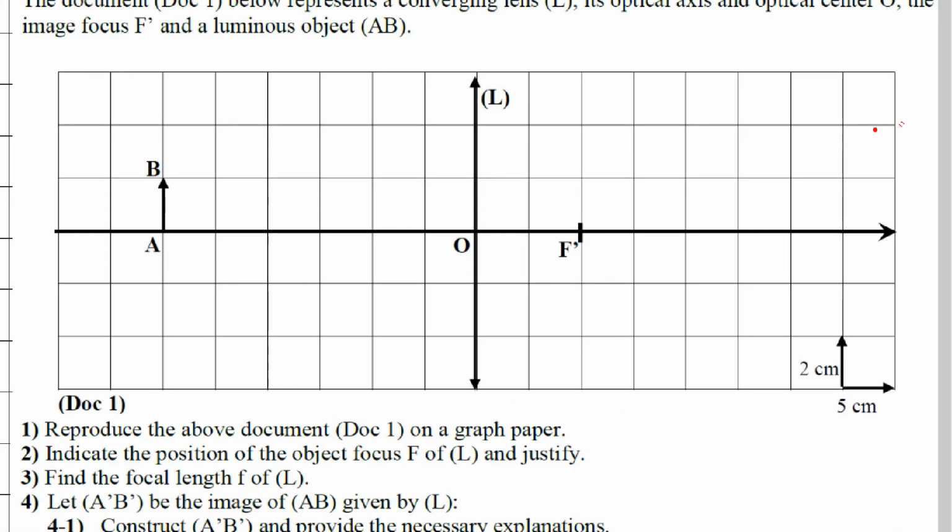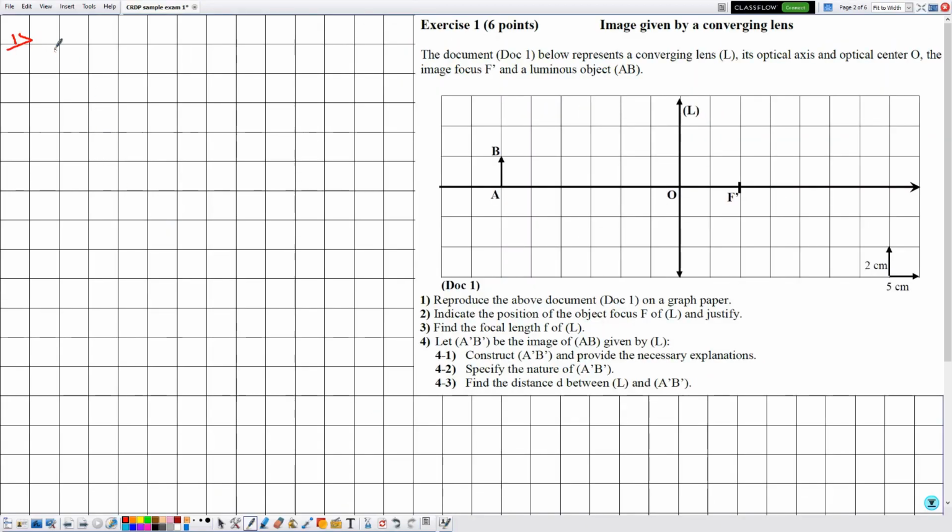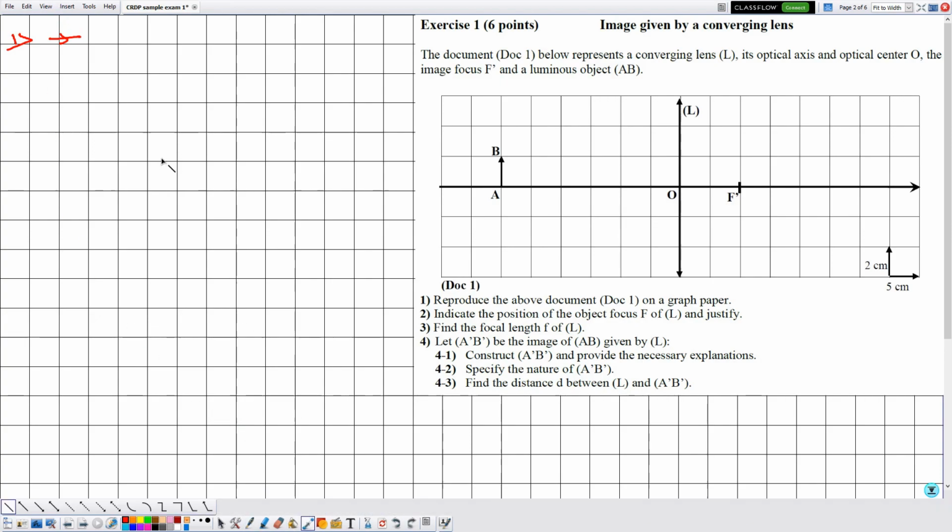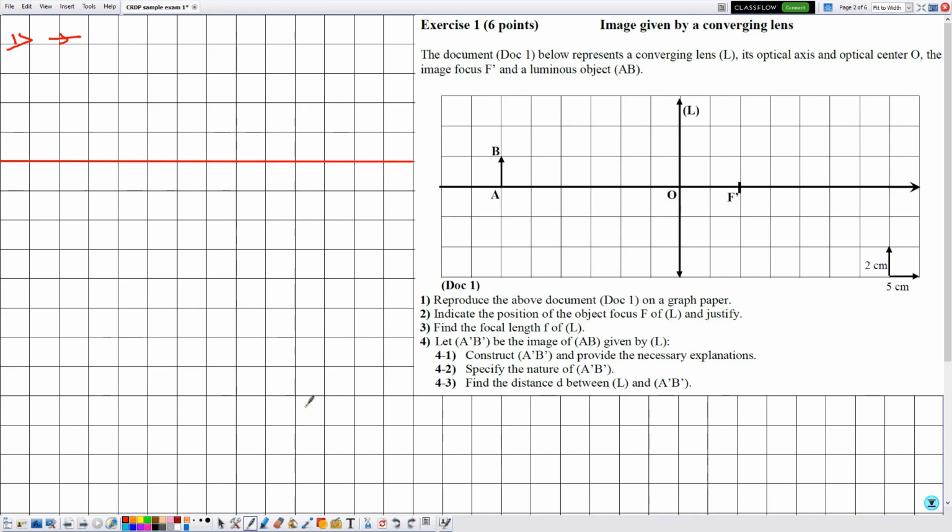Notice that here the direction of propagation of light is not indicated, but the direction of the positive x-axis is from left to right. Then we will take the direction of propagation of light from left to right. And whenever we need to redraw, we always start by drawing the optical axis having the same direction of propagation of light, which is from left to right. Then this is x prime. And this is x.